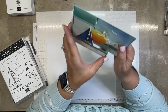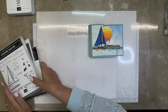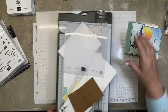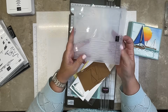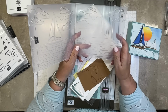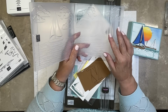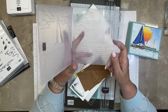Okay, so see how it opens up? Okay. So here we go. Here's the embossing folder, and it's a hybrid embossing folder, which means you could put the die in here, and it will cut and texture all at one time. We won't be doing all that. I'll be doing three projects using this bundle, and we'll do that on one of the future projects.